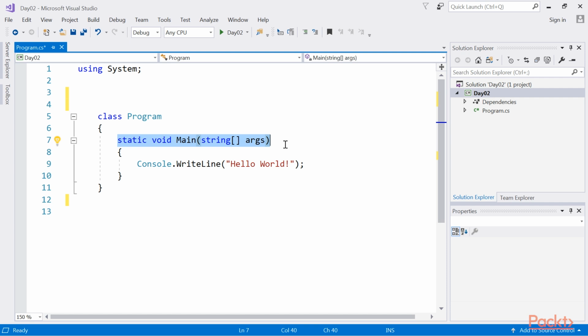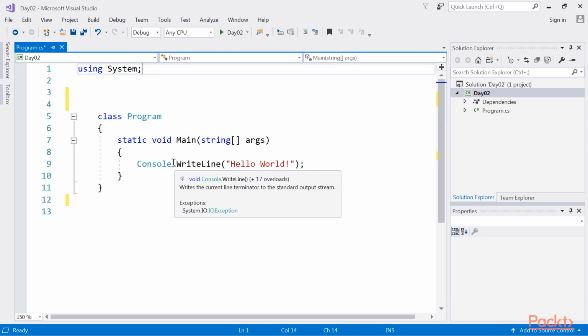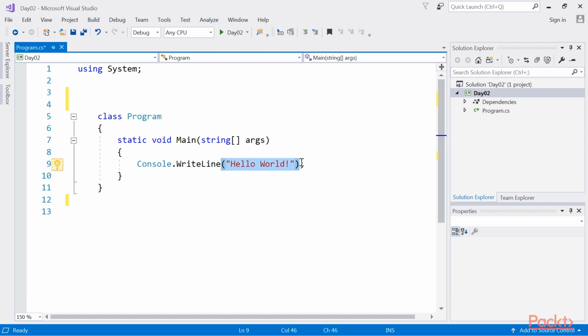An entry point is a way that lets the CLR know the what and where of the functions located in the DLL. For instance, whenever we run our console application, it tells the CLR that Main is the entry point and everything surrounds here. The keyword Console is derived from the System namespace. In line number 9, we use .WriteLine to print Hello World.